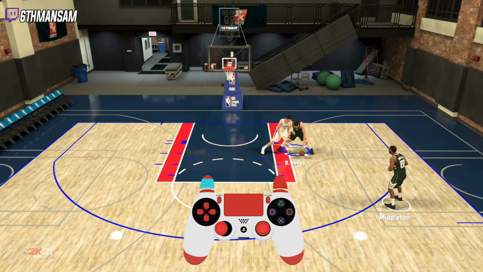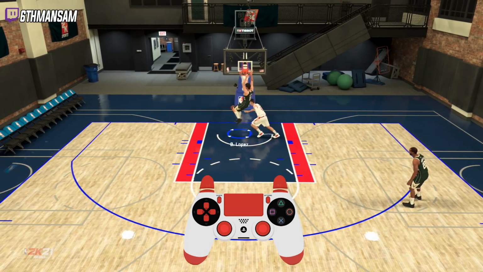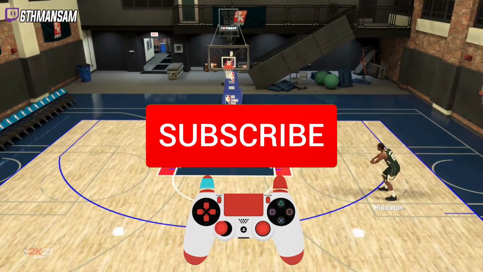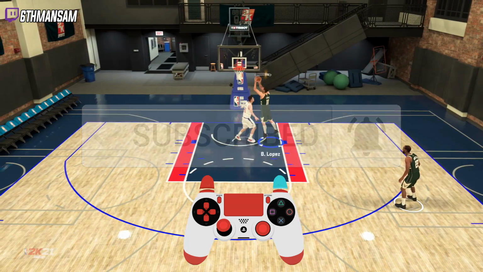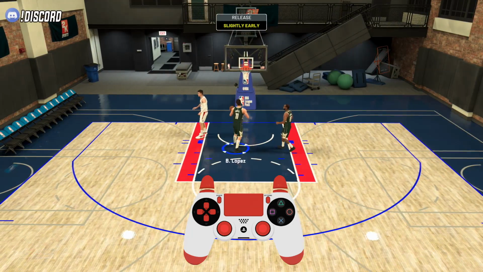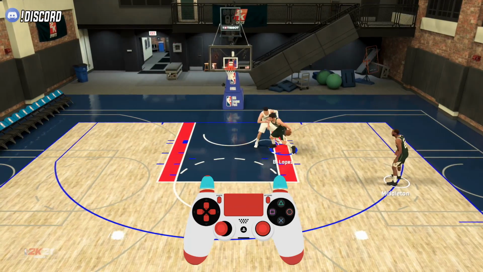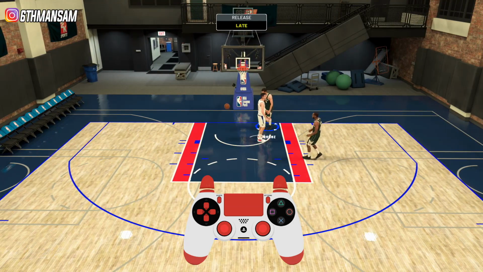Now, why should everyone know how to perform this drop step move? Well, drop steps aren't only good for centers and power forwards and the giant 7-foot paint beasts that rule the 1v1 courts. No, this move can be extremely effective if you have a height, strength, or even a weight mismatch at any position in the game. Even point guards and shooting guards, if you have a height, strength, or weight mismatch, this move can be very effective when going one-on-one in the post.